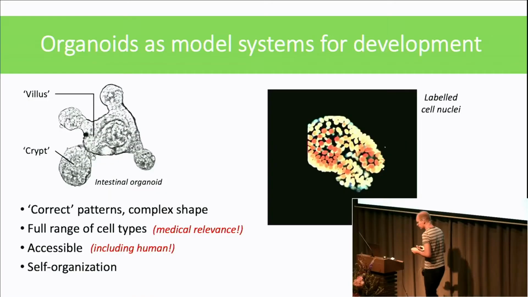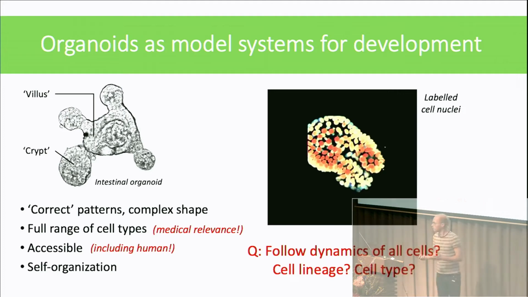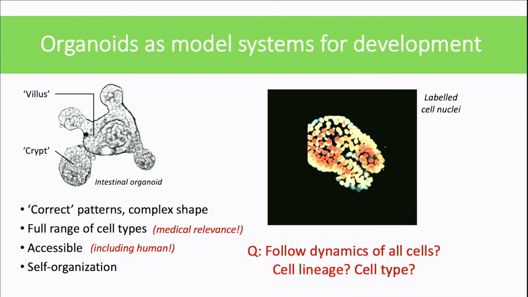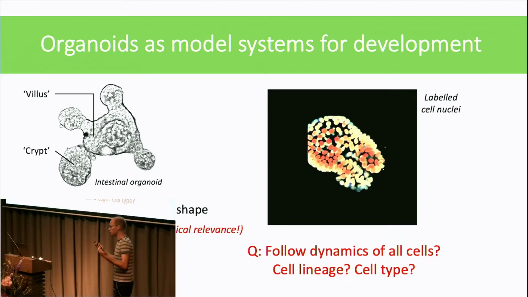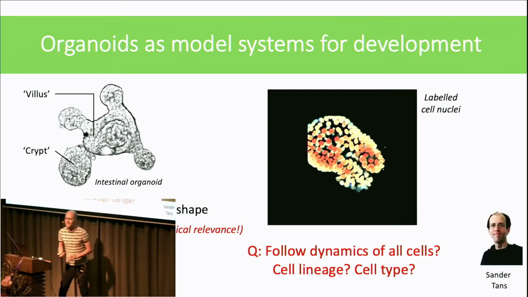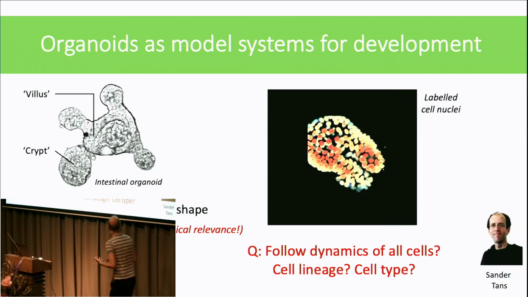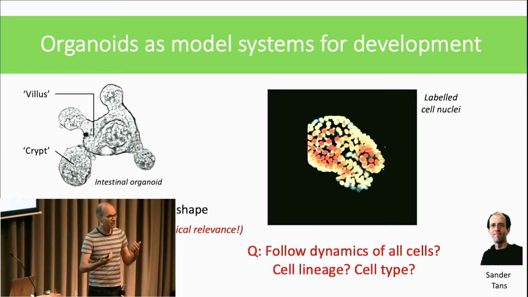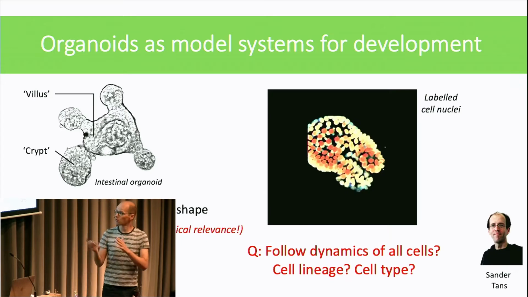So coming back to this organoid, we wanted to know, given that you can image these now, can you now follow all the relevant dynamics for differentiation? Can you follow that now in all of these cells in the organoid? So things like cell lineage, cell type. And what I should specify here is what I mean with we. This is really a joint venture between my group and the group of Sanne Tans, who's also here in the audience. So all of the work that I will show you here is work that we very much did jointly.